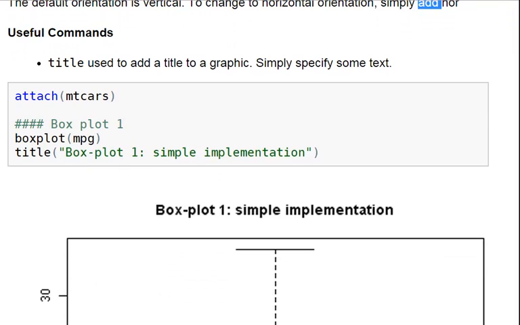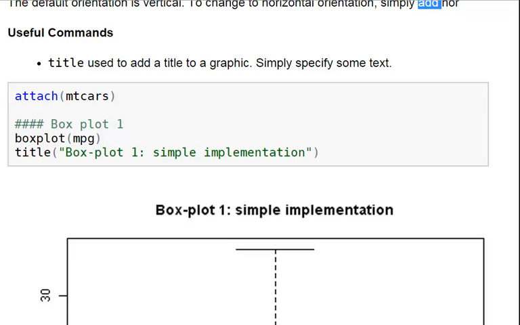For example, we could use a data set that is inbuilt in R, and I'm going to use the mtcars data set. There's a numeric column, which is one of the columns of mtcars, and it's mpg, miles per gallon. So what I'm going to do is construct a little box plot, and I'll just go boxplot mpg.